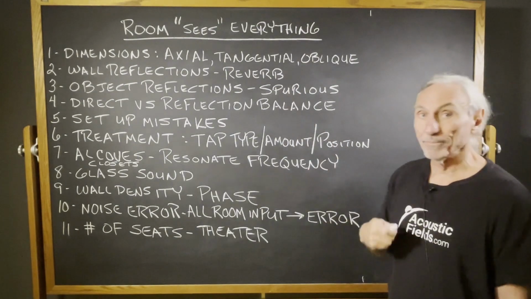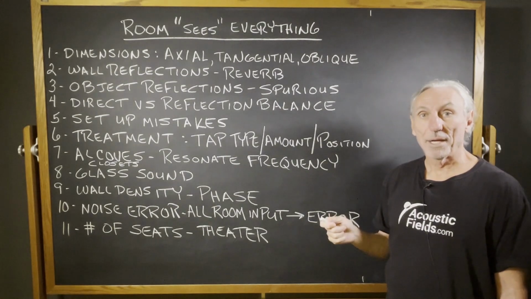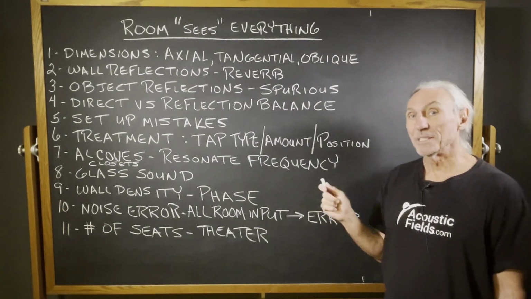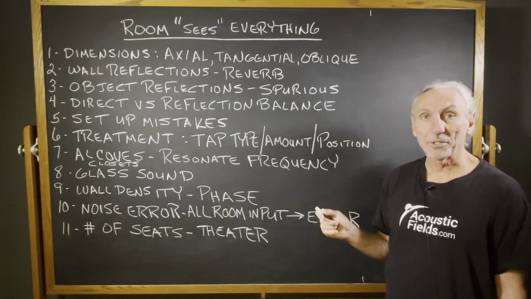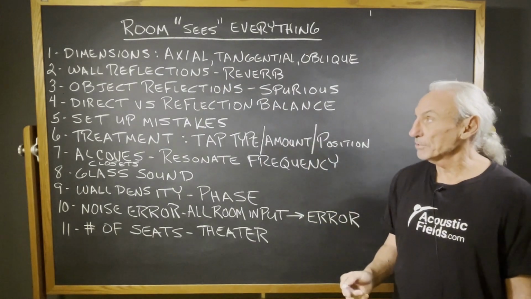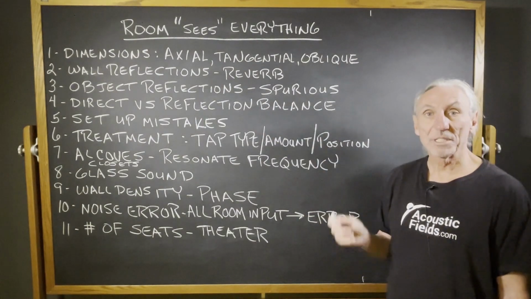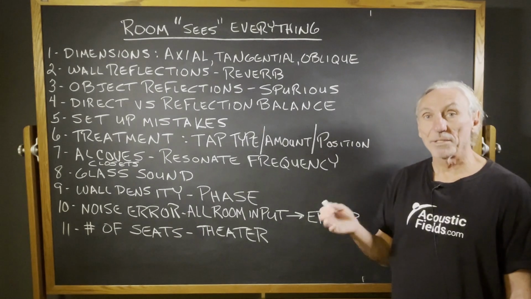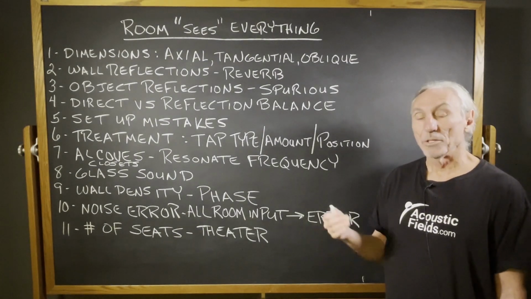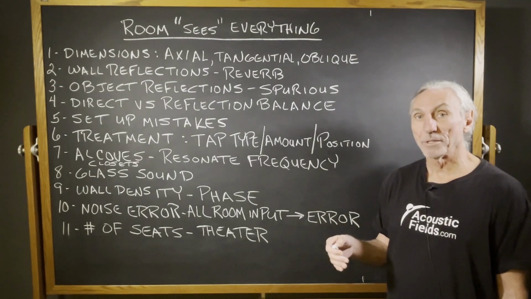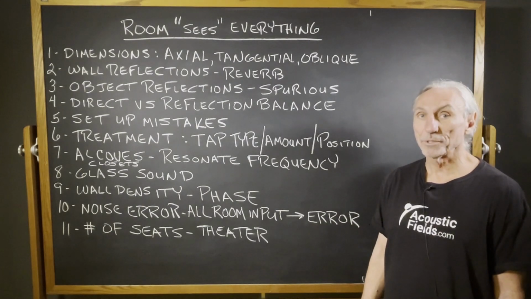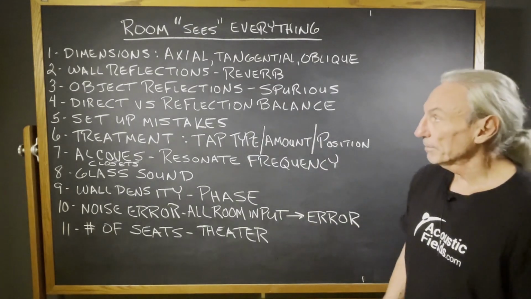Wall reflections, real common thing, reverberation, especially in larger rooms. So the room sees everything. It sees the pressure from modal, unwanted modal pressure. It sees the reflections from the walls. It also sees object reflections, gear, equipment, consoles, DAWs, all of that. You don't think your DAW has an impact on your mix? Put a piece of foam across the console and listen. You'll understand the power of a reflection, okay?